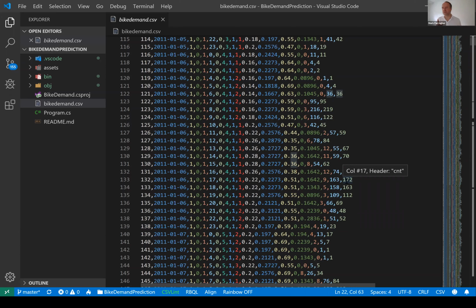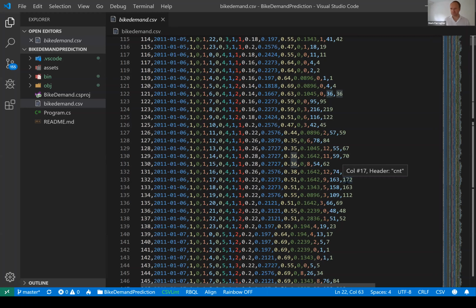So you can see there's a clear peak at around 8 o'clock in the morning when people use those bikes to go to work, and at 5 p.m., 6 p.m. in the afternoon when they go home again. So 2 peaks in demand. We can train on this data to make predictions for any date and time. So I'll show you the code. So here's the program.